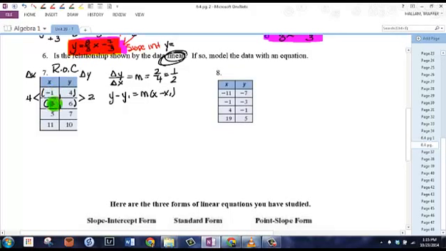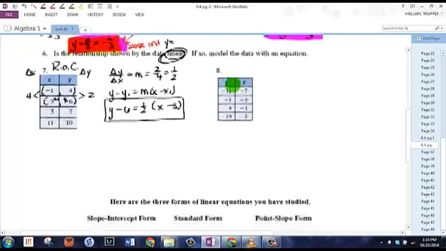Here's my slope. Here's some points. Let's use 3 and 6. They're positive. It's easier. Let's do that. Here's my y coordinate. Here's my y1. Here's my x coordinate. Here's my x1. So here we go. y minus my 6 equals my slope, 1/2, times x minus my x1, which is 3. I'm done. That is how easy it is to write an equation for a line if you have a point and a slope.